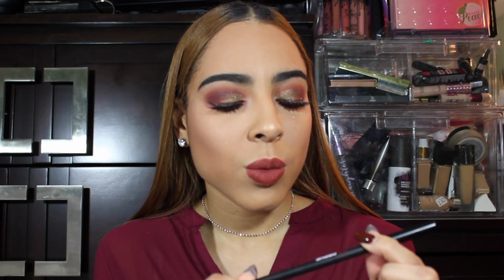Next up, I got this lip liner. Like I said, I guess I'm just turning illiterate, but I'm pretty sure that on the website these were eye and lip pencils, but when I opened it I got really concerned. So what I did is I just put them on my eyes. So this is what is on my eyeliner right now.